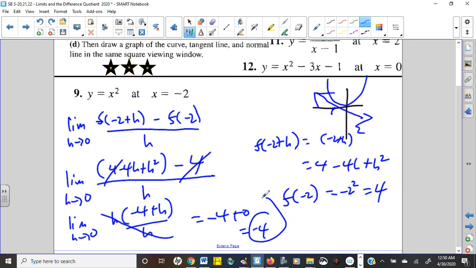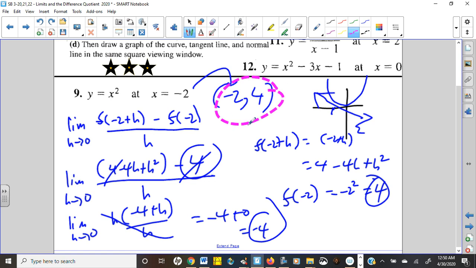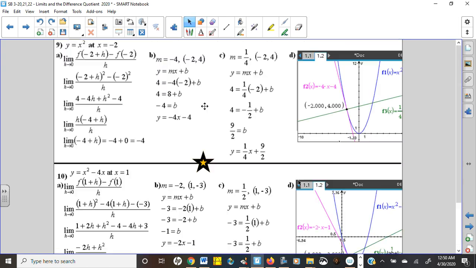Now, once I have that slope of -4, I can take the point at x = -2. Remember, they gave me the x value, and we actually found the y value here. I can take the point and the slope and write the equation of the line, and then do the same thing again with the opposite reciprocal slope. And that's it. -4 and 1/4. Everybody is vastly happy, right? So that's the exact same work I just showed right in here, except they did the algebra within the problem. I did it off to the side and substituted in. Other than that, no changes.